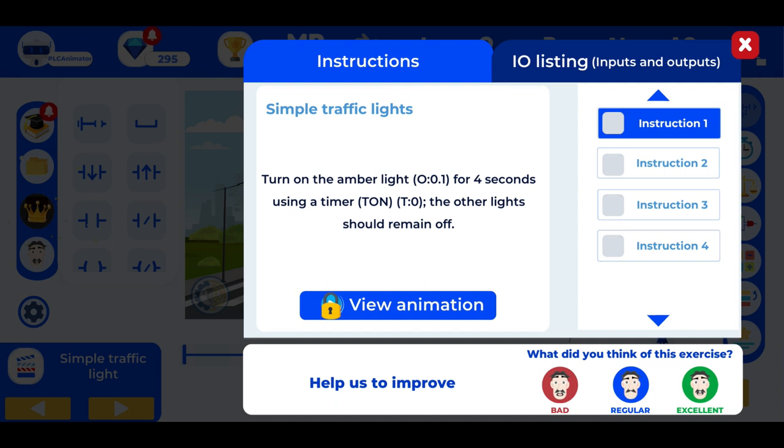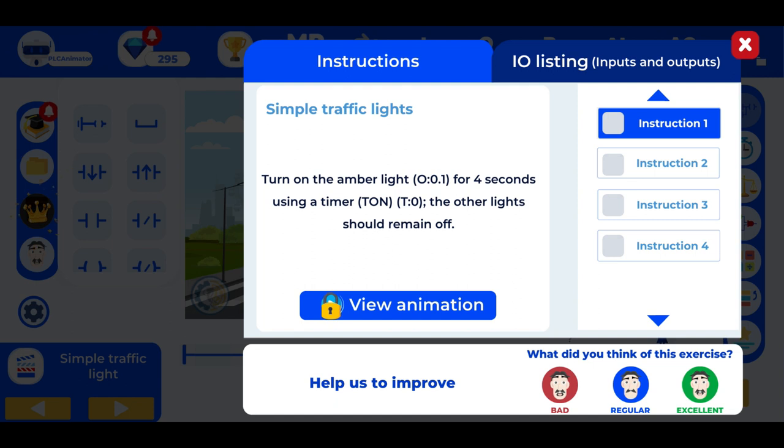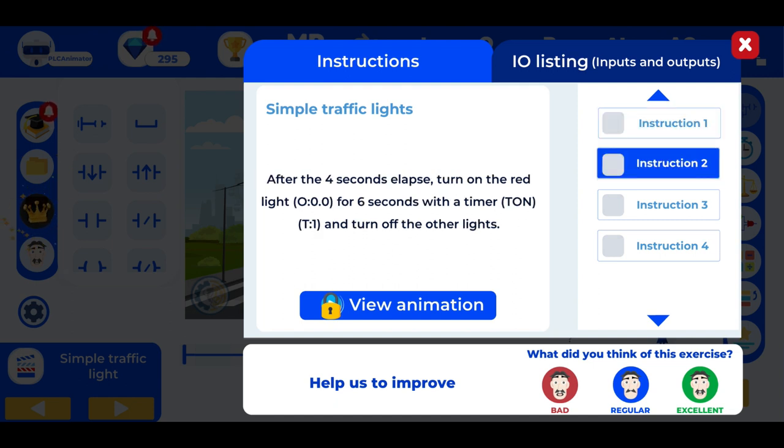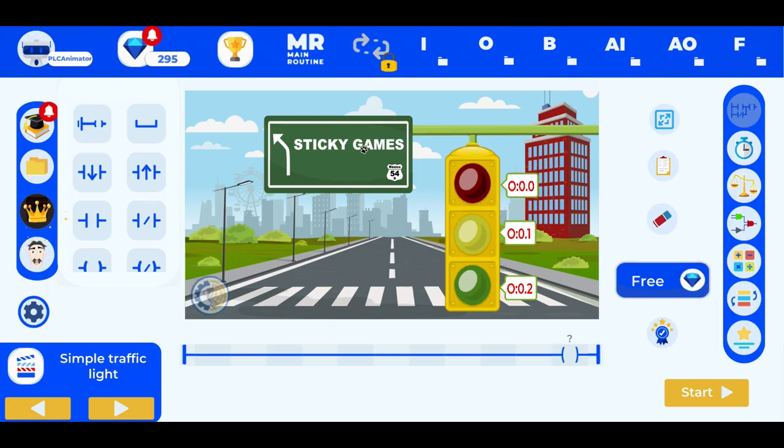All right, so we have 3 different timers that they're asking us for. Here we made a mistake, either here or in instruction number 2, because here it's telling us to run for 6 seconds. It's not giving us 6, but it's actually asking us for 4 seconds. So that's something that we need to clear up. So first, it's 4, then 6 seconds for a second timer, and then 8 seconds for a third timer. And basically, that'll be it.